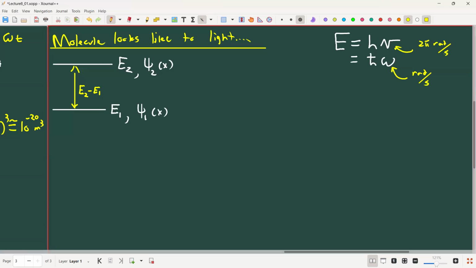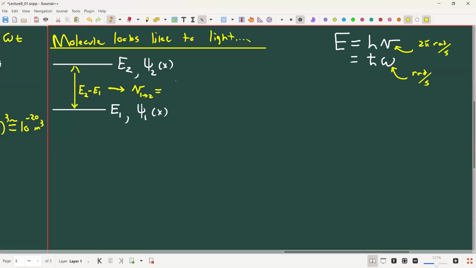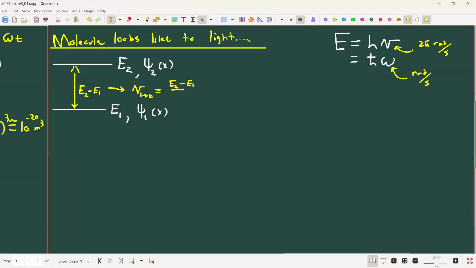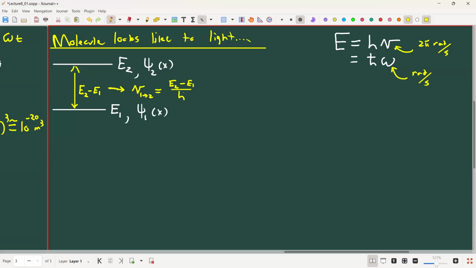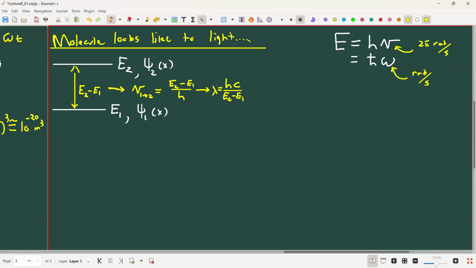So we have an energy difference. We can convert that into a frequency, right, which says that the frequency of this transition between 1 and 2 is the energy difference divided by h. Okay, so that's the nice thing is that we can always convert between energies and wave information however we please. We can even get a wavelength out of that. The wavelength of this would be hc over E2 minus E1. Okay, so if we know the energy difference, we can always choose a frequency or a wavelength of light that's the same energy as the energy difference, right? That's spectroscopy as you know it.